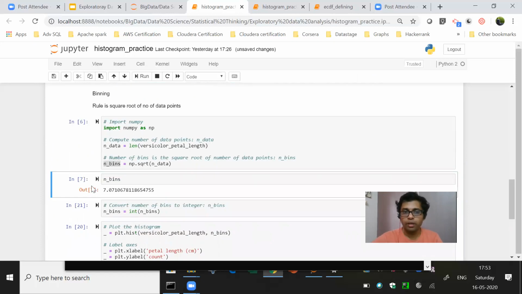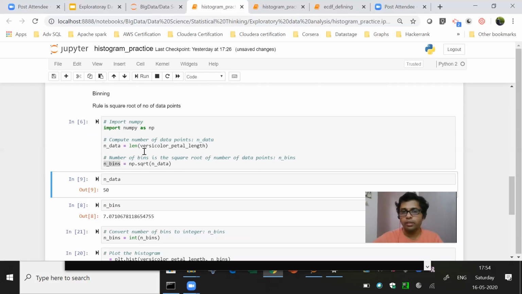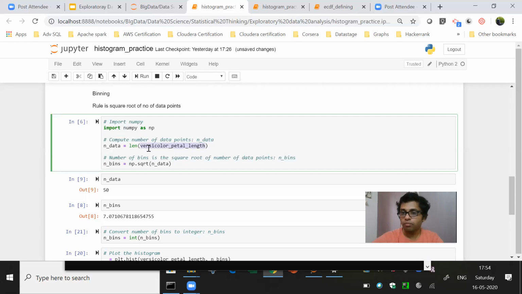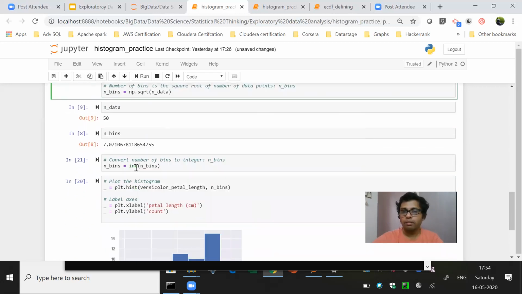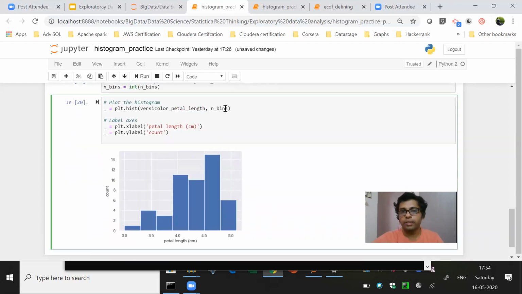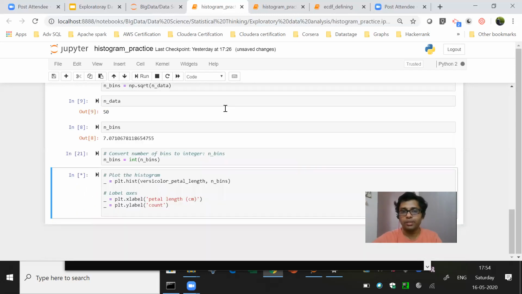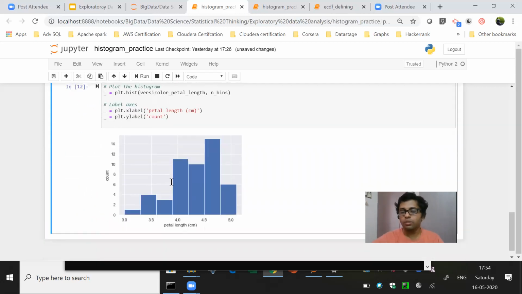The n_data should be the number of data points, close to 50 data points. And if you look, I got n_data to be the length of the versicolor petal length array. So the square root of 50 is 7. We're going to convert it into int. And then when we pass the number of bins, we're going to get this result with the number of bins. Okay, so what is this error? I didn't have this variable. Yeah, now it is coming. Yeah, so it's cool, right?